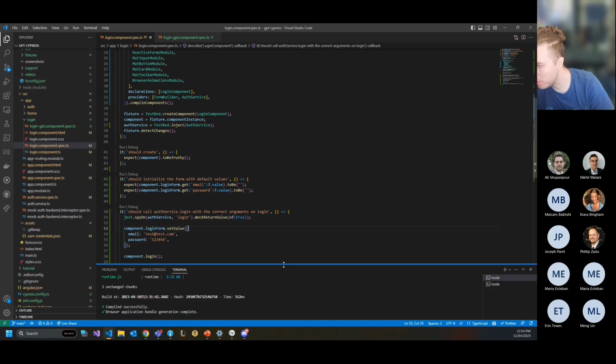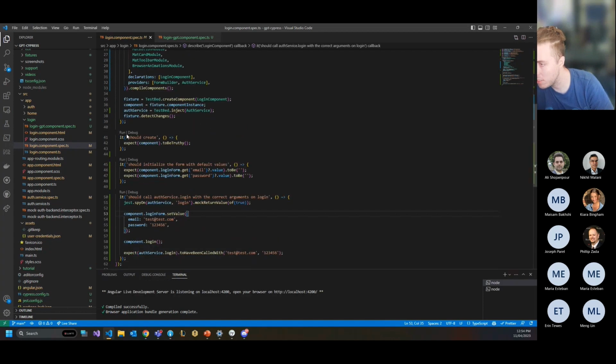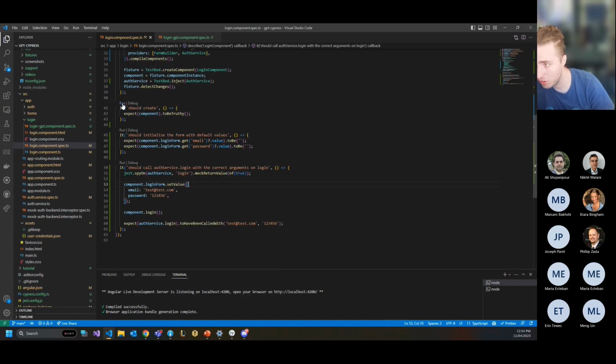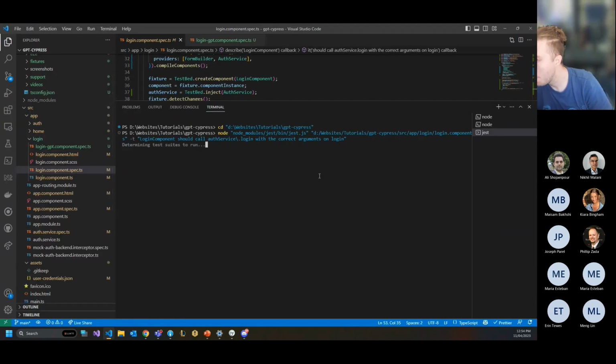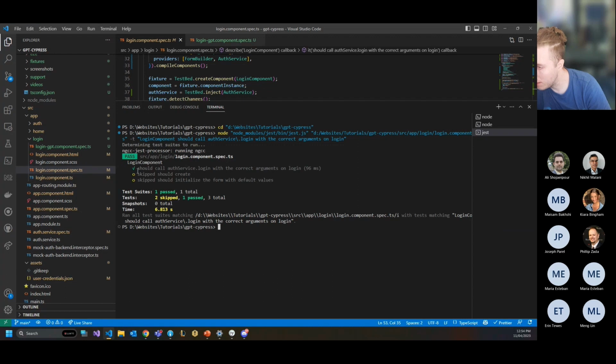The great thing about Jest is that you can actually run these tests in isolation straight off the page. So for example, I can click run here and that will open up the terminal, and it's only run that specific test.